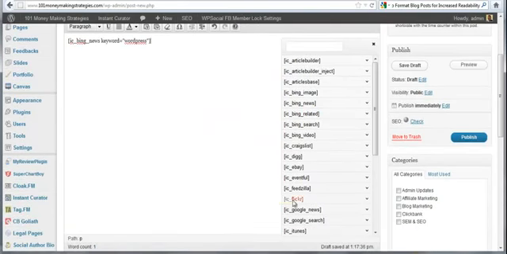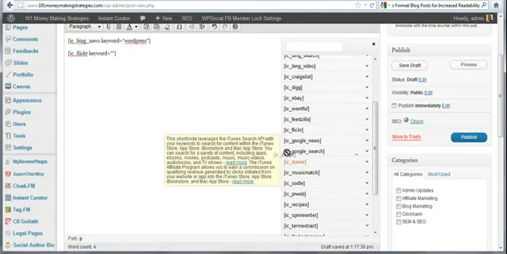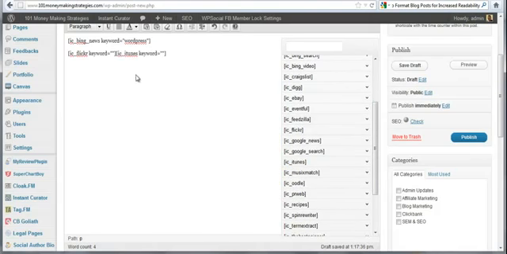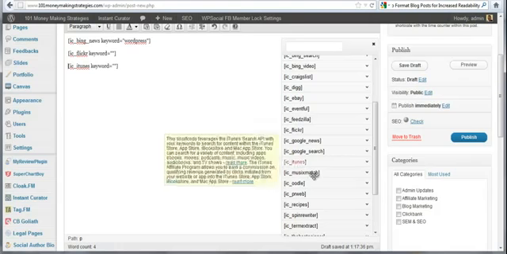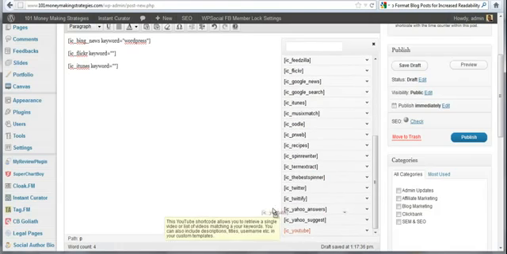I can continue to add content from any of the content sources. I can say I want an image from Flickr. It can be formatted like any other post. I want some iTunes music, articles about music, that I'm going to put in here, and I'm going to put a YouTube video in here as well.